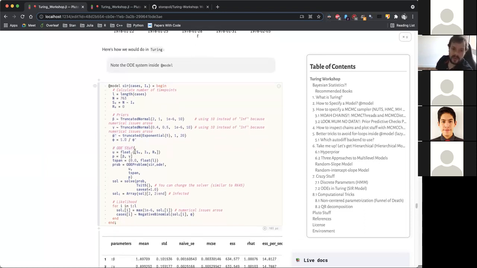And this is the ODE stuff. So our U is all our compartments, but as a float, because that's how the whole interface of DifferentialEquations.jl works. I also construct a vector of parameters as beta and gamma. I construct a tuple of time spans with beginning of 0 in floats, and also the float of L, and L is the length of cases, so it's the length of time that we have our observations.